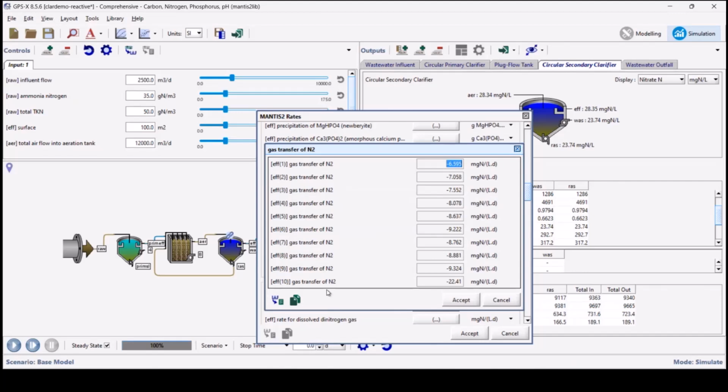Now, I have one last thing I should mention about this. Because we are releasing nitrogen bubbles here, this does not directly affect the settling. This is a question that comes up a fair bit. So note that even though we're actually having biological activity and we're releasing nitrogen gas, which would release some bubbles and probably have an effect, there is no model to link the settling parameters to the behavior of the gas transfer here. So you can explicitly say when this is happening, I'm going to make the settling a little worse, but it does not happen automatically on its own.